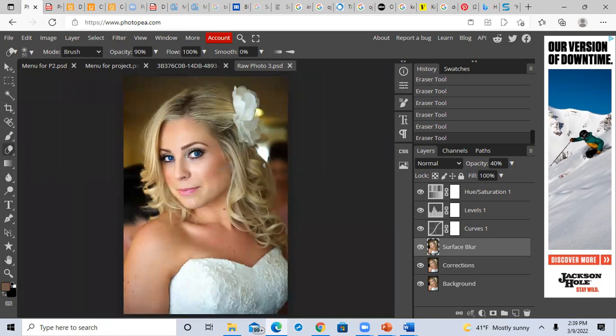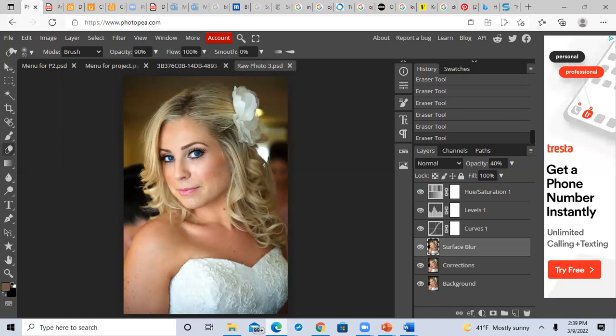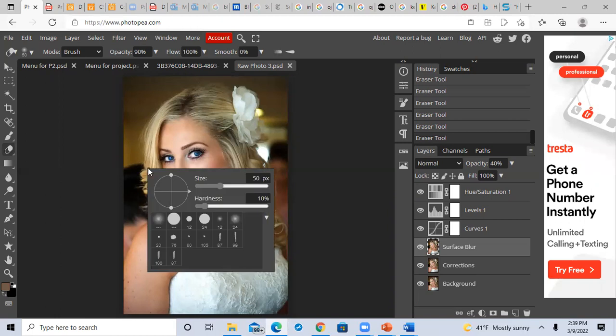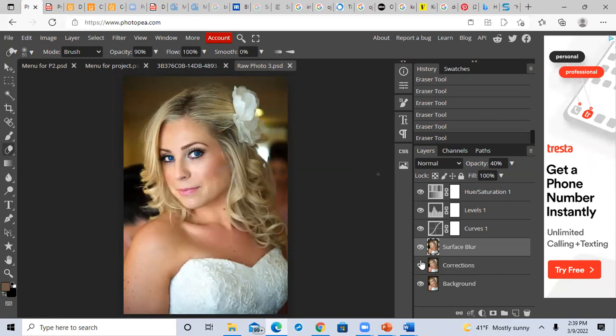And then let's double check. Make sure we got everything going on with her. Okay. If you're happy with the result, you can delete the background layer. It was for the backup. So you'll have 2 layers with the model, corrections and surface blur.